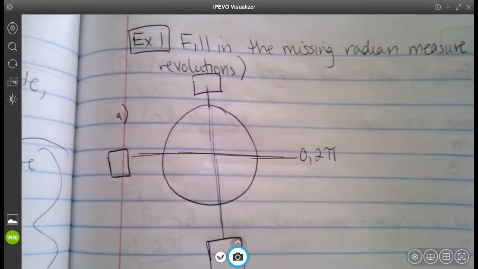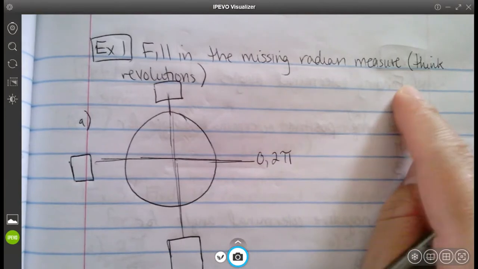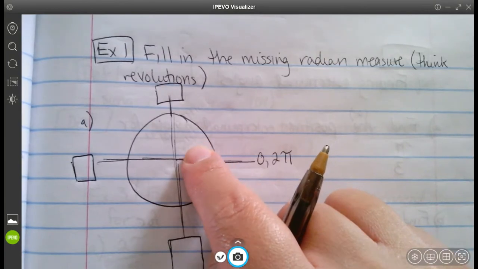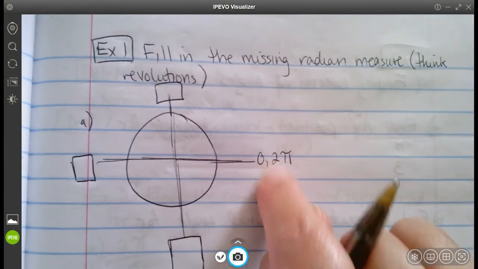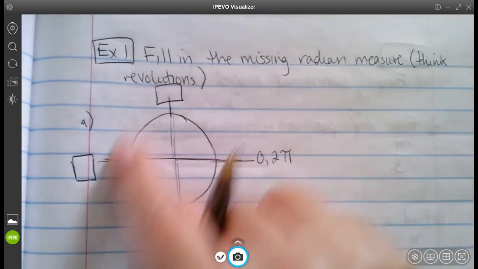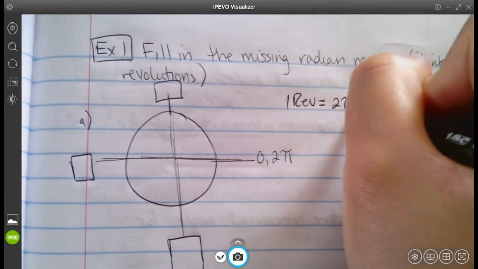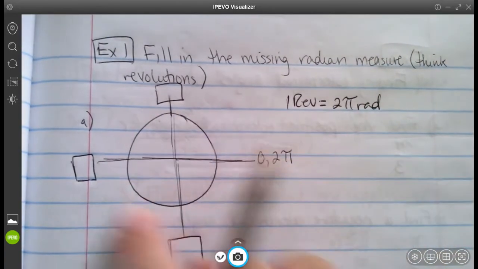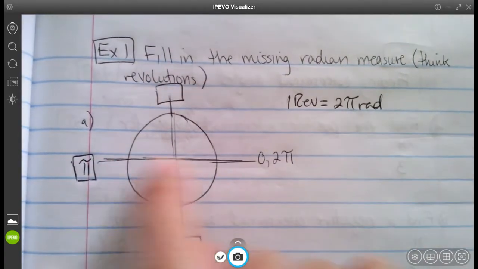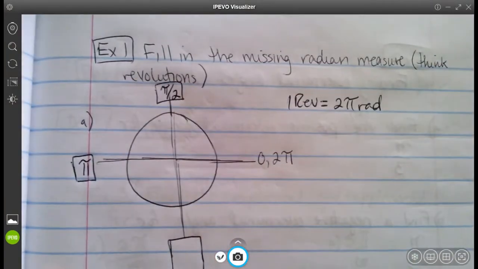Let's go ahead and try an exercise here and see if we can fill out this circle using the radian measure. Okay, you want to think revolutions. So notice that this one is in fourths. So we're going to look at that circle that we did that was in fourths. We started at 0, and we know that the halfway point is half of the entire revolution. So remember, one revolution is equal to 2 pi radians, right? So if this whole thing is 2 pi, halfway is going to be pi. And the halfway point between 0 and pi, well, that's just going to be pi halves, pi over 2.